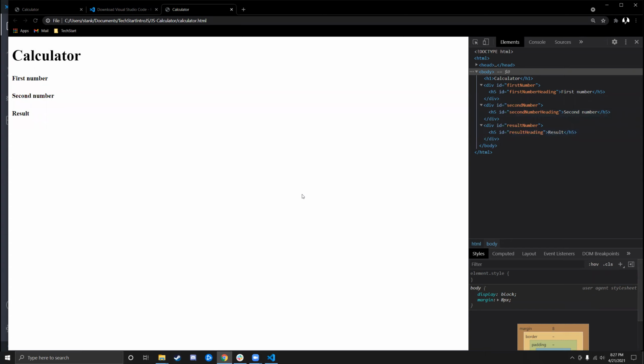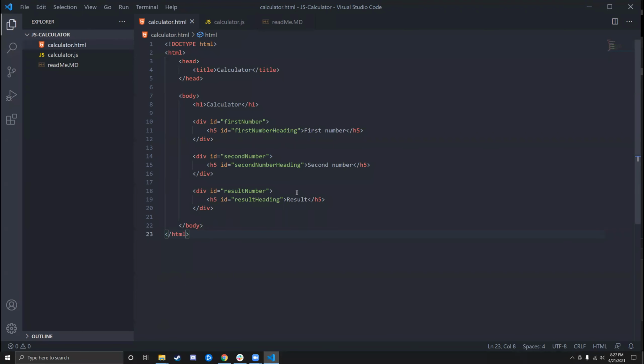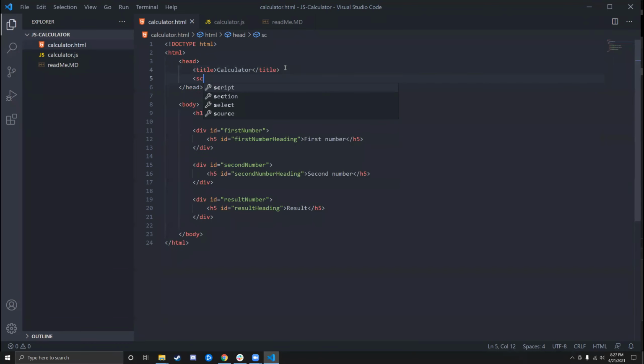So since today's theme is variables, we're gonna use variables. How do we use those variables? We're gonna use JavaScript. So how do we connect JavaScript to our HTML file? It's pretty straightforward. In our tag head, we can create a tag script, and inside of it we have to add attribute src, and then double quotes, and then from this list, if you have already created a calculator.js file right here, you should be able to choose that file specifically. So that's all we need.